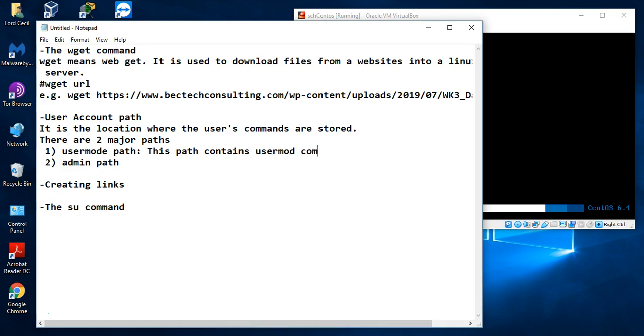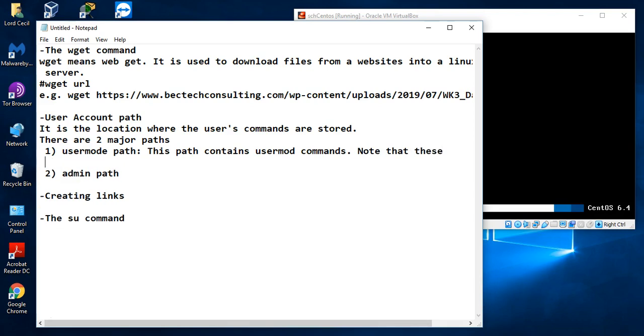User mode commands, and note that these commands cannot modify the system, and we cannot use them to do major changes or modifications in the server, unlike the admin path commands, which can modify the system.